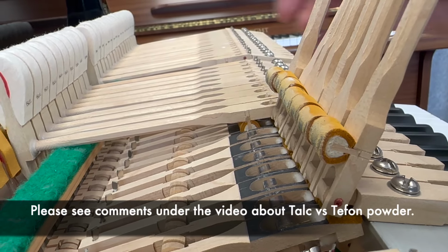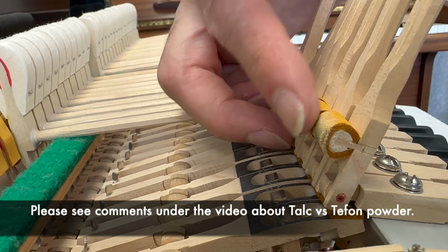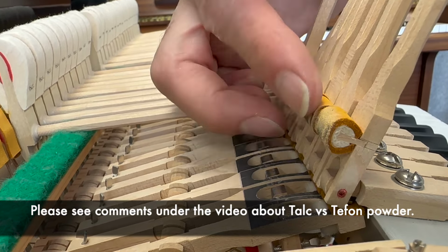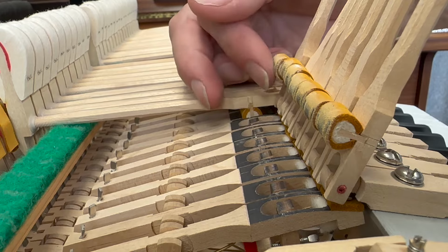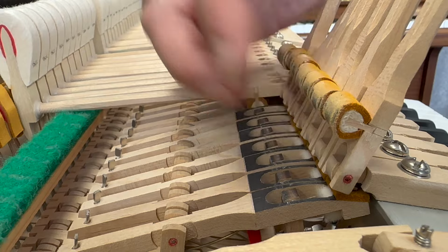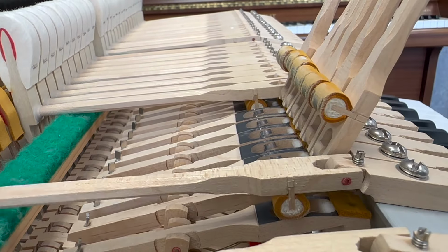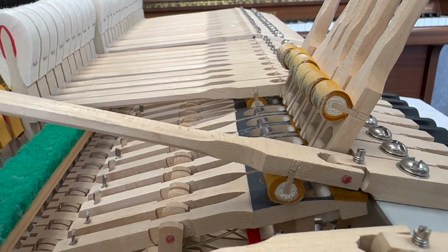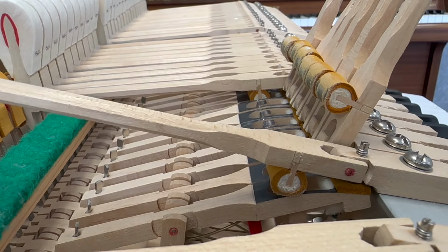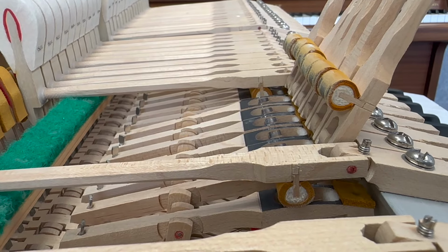As it was practically the only job left to do, I decided to do it while I was making the video. Just fine voicing to do really now. Checking obviously the touch and so on, but we never stop refining the piano. You can rub this in with your finger, it gets some talc on it. Fine grade sandpaper is a common way of doing it as well. Just rubbing it in there, it's surprising how much difference that makes. It makes it feel smoother, stops any slight noise there might be. Very often there's a slight squeak, but there wasn't on this piano, but that will overcome that. And obviously the talc will wear off and needs doing from time to time.